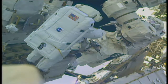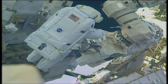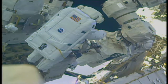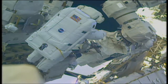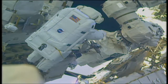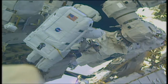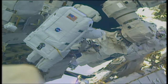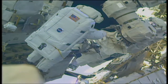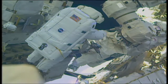And gents, just a heads up on what's coming next once the arm is powered up. You're going to take the comm with Nemo and maneuver to published, and that'll be about an 80-degree negative roll on the LEE. And we want to make sure that EV2 has access to EDF6 and EDF number 3 for Sabo. And if you look station port, you can see the coast of Africa.